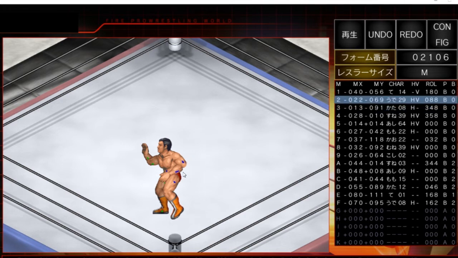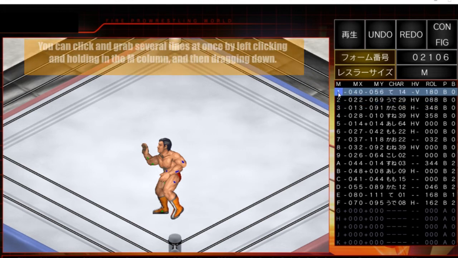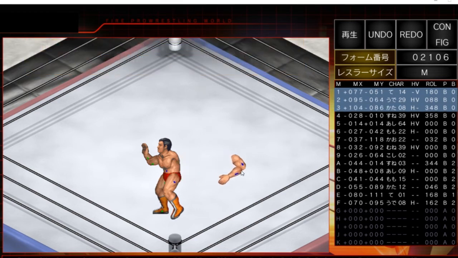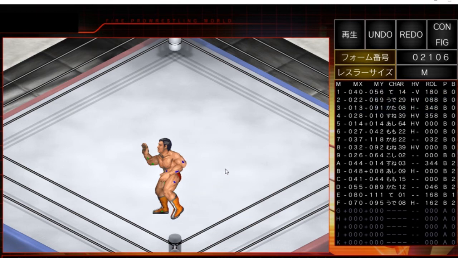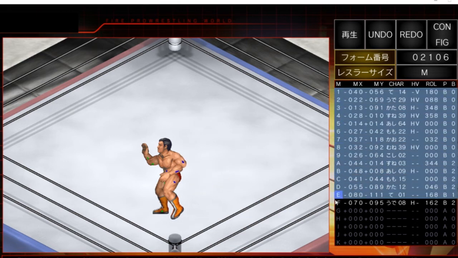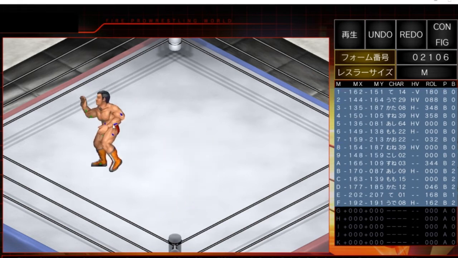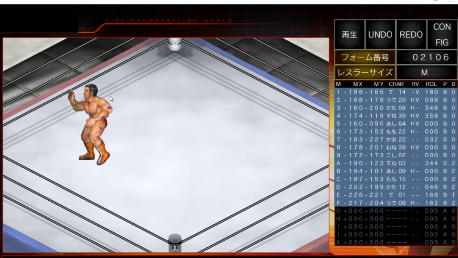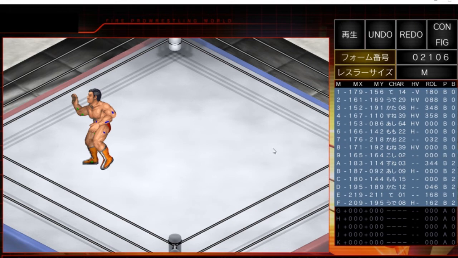Oh, one thing that you can do is, once you've identified where a bunch of body parts are, so say this guy's arm and things, which really are going to be 1 through 3 up here, you can click and grab all of them and then right click to move them all at once. So in all actuality, if you wanted to move the entire guy, just click, grab everything, and hey, he can move. Now if I'm not happy with it, I can just right click, he goes right back. Or if I want to move them, I can just move them, and that's it. You do have a limited ability to fix your mistakes. The undo button up here can do that.